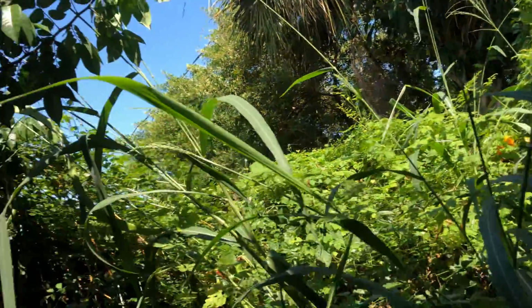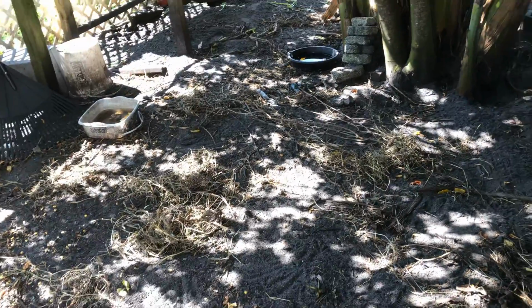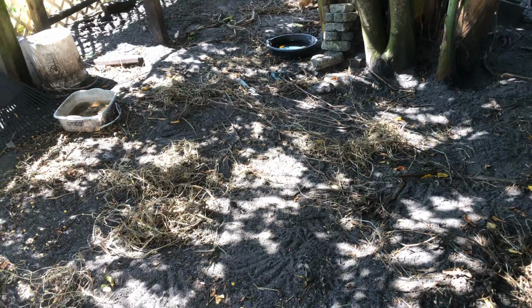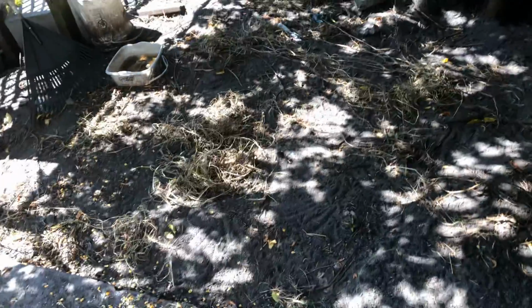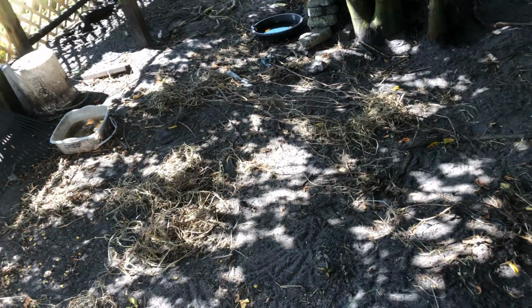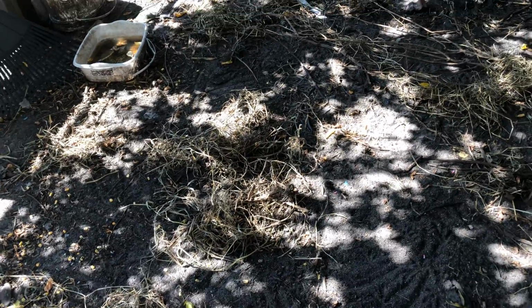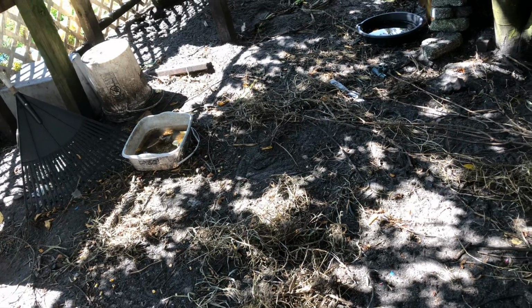And the neat thing about the chickens is you can see they keep them tamed down. And I throw out the stuff out of the garden. That stuff that's brown there is what's left of my lemon basil that they ate like crazy, and I'm hoping that their eggs taste like lemon basil. Well, we'll see. Probably not. Sometimes people tell you that it takes on some of the tastes and stuff, but I haven't seen that. I feed mine all kinds of weird stuff.